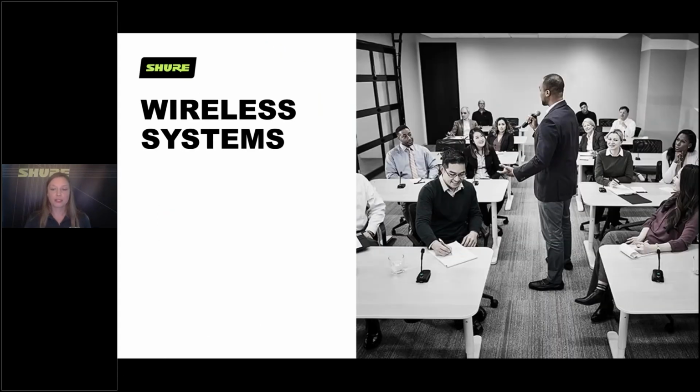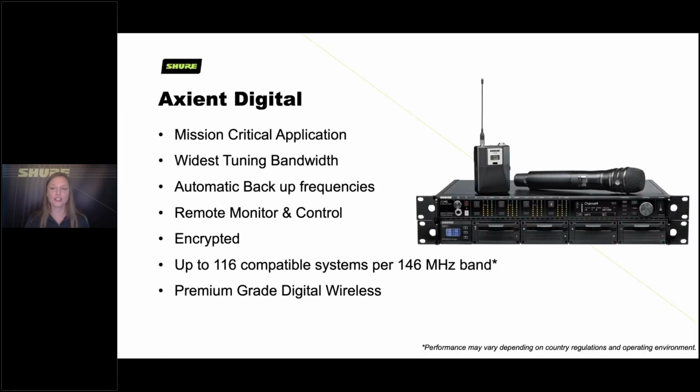And at this point, I'd like to move on from our ecosystem to our wireless microphone offerings. I want to preface this section by saying that Shure offers a variety of wireless mic solutions for the classroom. So we're going to start with our top of the line, no compromise digital wireless system and move through the portfolio to maybe our more value oriented solutions. The key takeaway here is that regardless of your application and the number of mic channels required, Shure has a solution for your educational space. And we're going to start with Axient Digital.